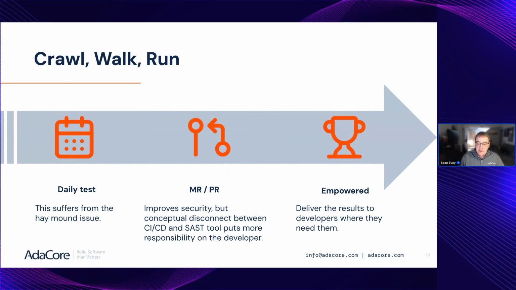The next step is to then shift that automation into every merge and pull request. So every time I make a merge or a pull request, that automation we built for the daily testing is going to kick off, and it will be orchestrated by whatever tool I use for change management, whether it's Git or some kind of webhook that fires when I do a merge request or a pull request. That information will then flow into the user interface that the developer tends to live in, as opposed to that daily test. It will be part of the merge or pull request security report, and they can make some decisions based on that.